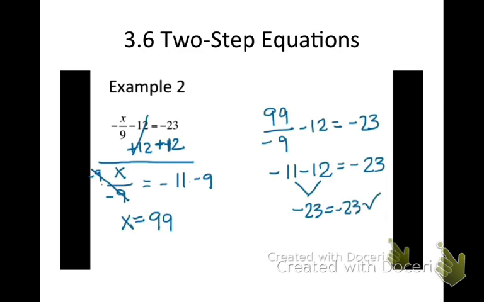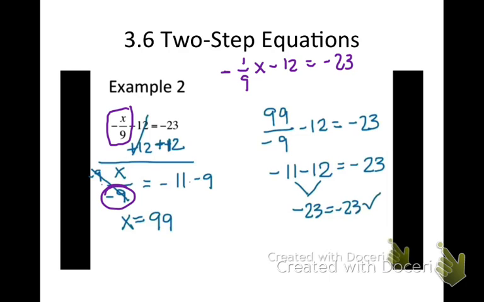Example 2, we started out with x divided by -9, minus 12. So again, we're undoing that, subtracting 12 first by adding 12. Then we will undo division by multiplication. So if you have a negative fraction term like that, remember we said, let's go ahead and make that a -9. It makes it easy. Another way to see this equation would be -1/9 of x minus 12 is equal to -23. So again, you're adding 12 to both sides.